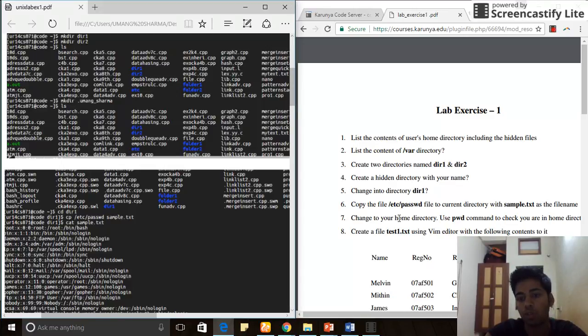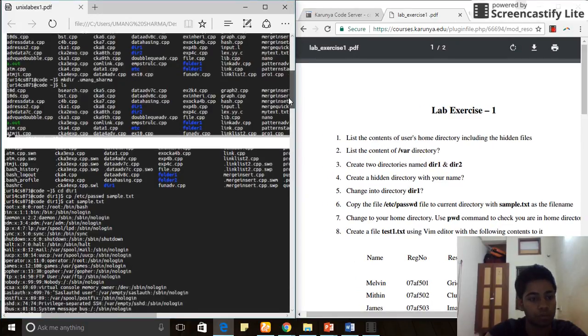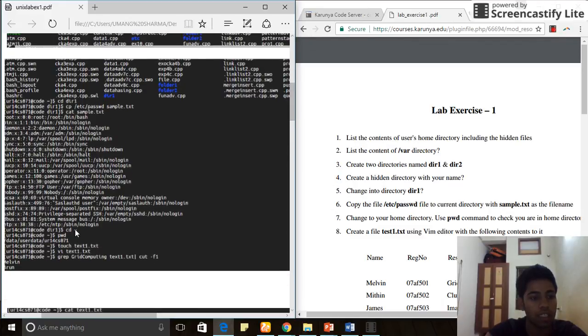After that, change to the home directory and use the pwd command to check whether you are in the home directory or not. So cd is for reaching the home directory, then pwd is for the present directory. By that I can make sure that yes, I am in my present directory, that is the home directory.